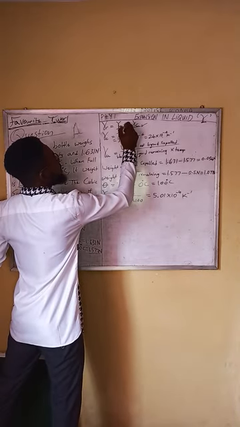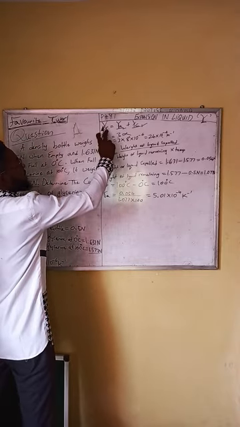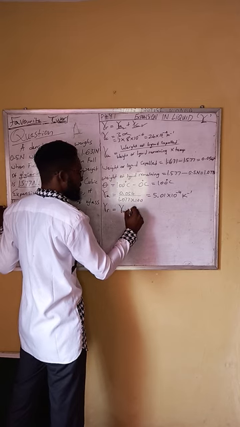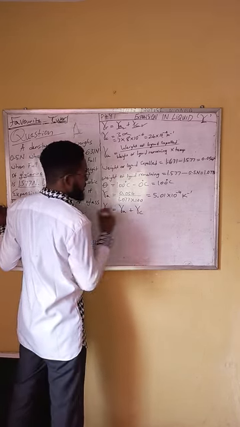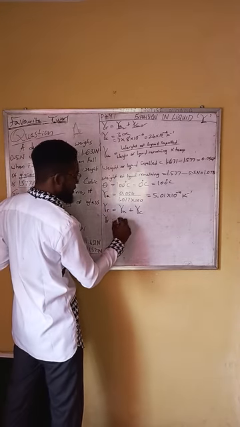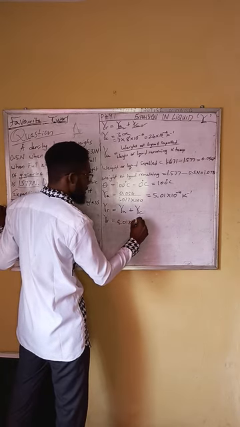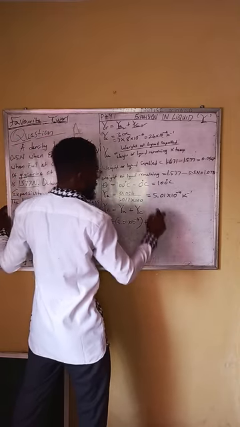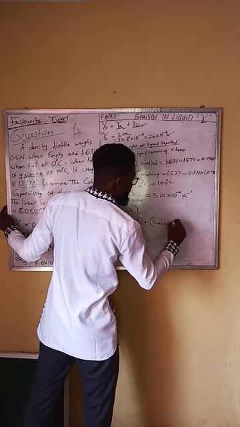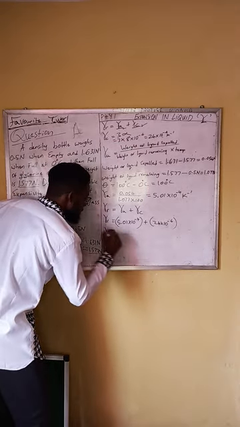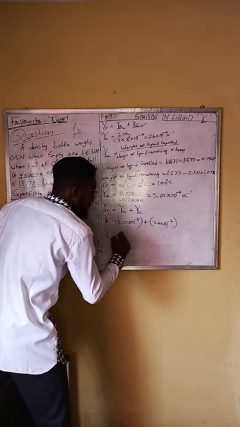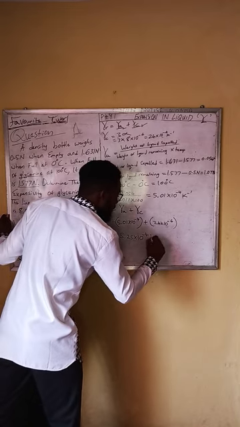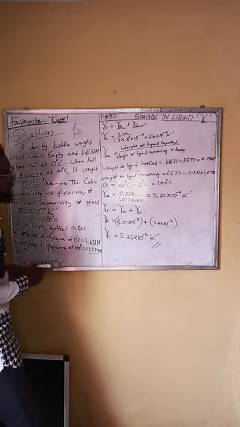Okay, we have the apparent cubical expansivity of glycerin. So let us get the real cubical expansivity of glycerin, which is the sum of the apparent and that of the containing vessel. So the real is equal to the apparent, 5.01 times 10 raised to the power of minus 4, plus the cubical expansivity of the containing vessel, 24 times 10 raised to the power of minus 6. So the real is equal to 5.25 times 10 raised to the power of minus 4 per Kelvin. Okay, so this is the answer to our question.